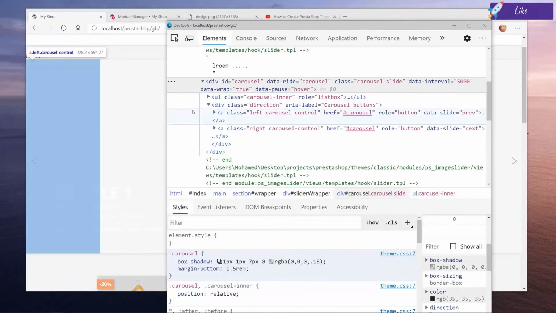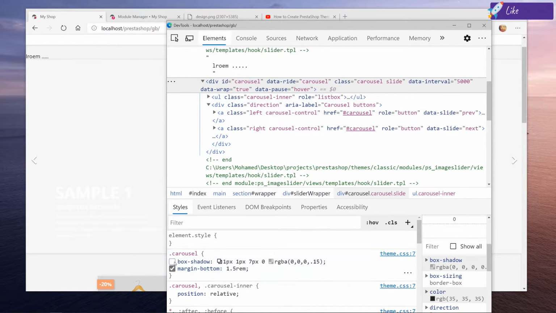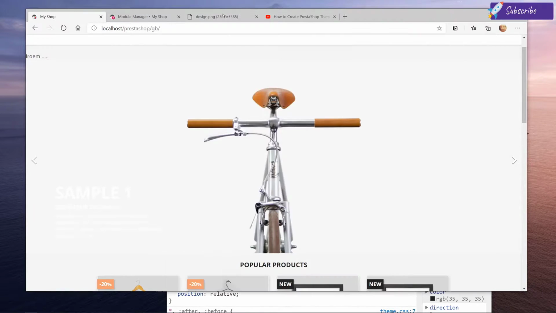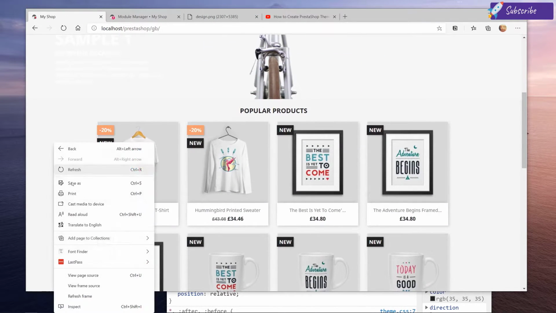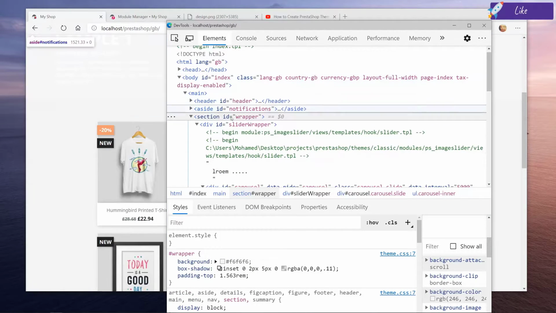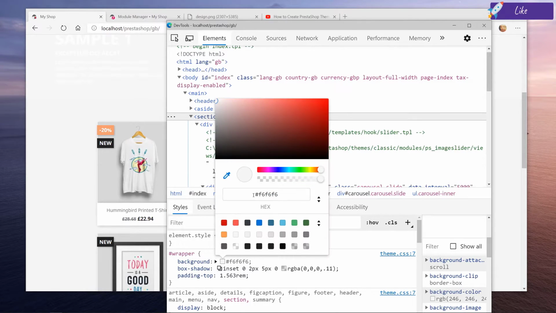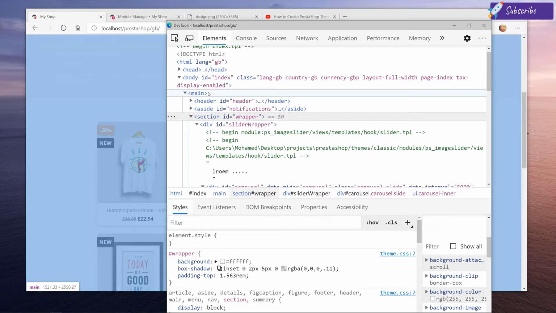Okay, nice. Then let me just check this one and go back to the design. So it does merge somehow inside the whole design, because we have a white background and this kind of gray, so there is a bit of differentiation. We need to update the body so that our new image does fit. So this must be pure white, and this is actually inside the wrapper.